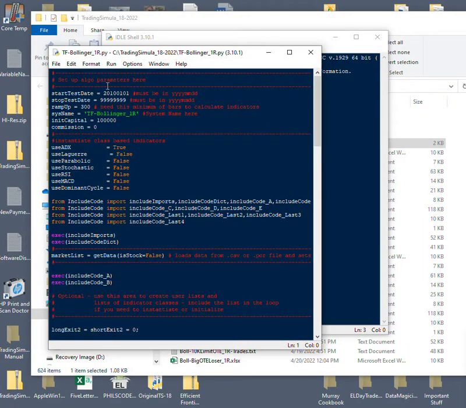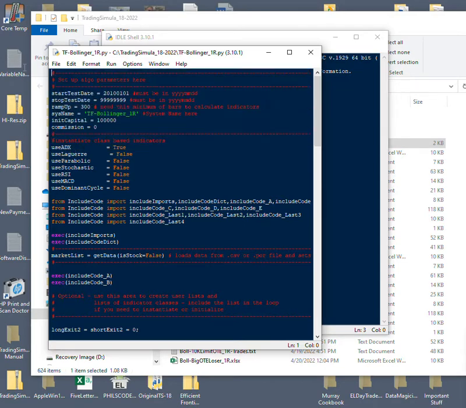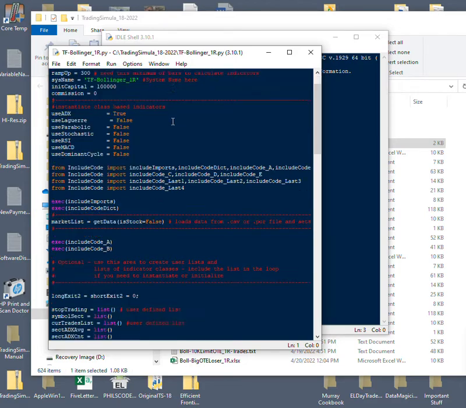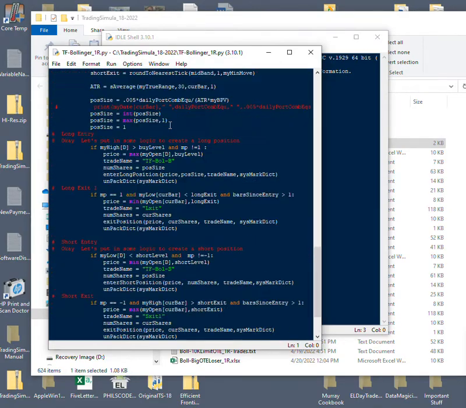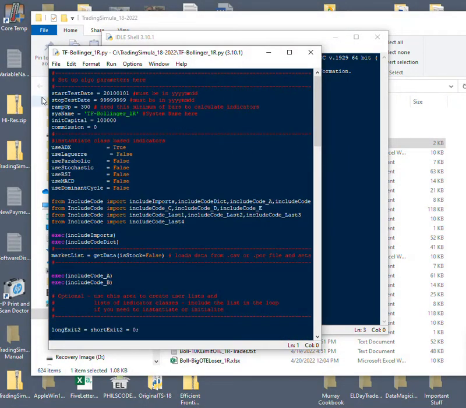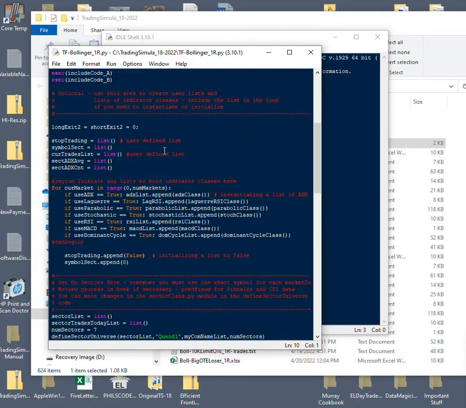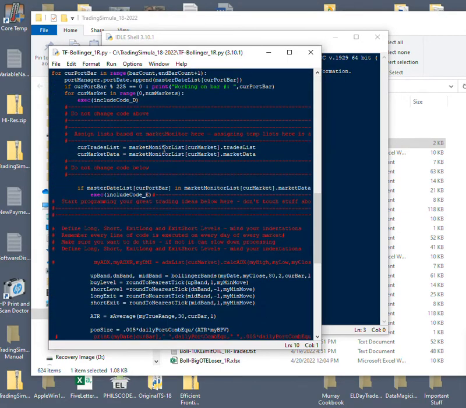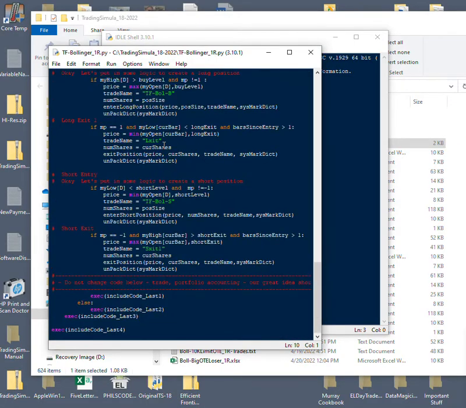And here is the default coloring scheme of the dark version of IDLE. I don't really care for the comments being red, so my theme has this, I think, in yellow, so you can see it real easy. And as you can tell, things are a lot more streamlined. There's only probably half the amount of code from the first edition. All the important stuff is at the top here, if you want to run it. And then, of course, all the code is down here, the buy and sell entry, the long and short exit, all that stuff's right here as well.